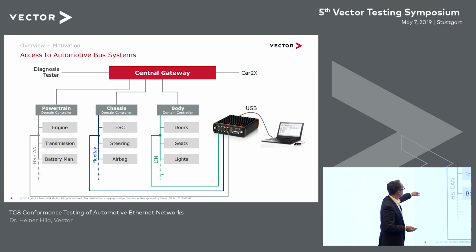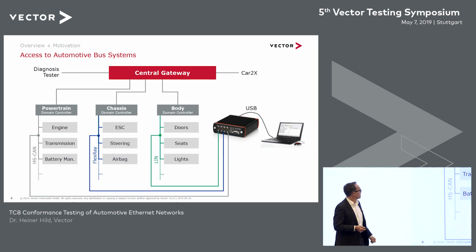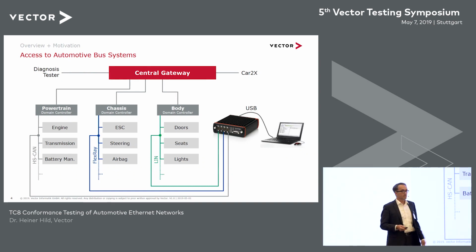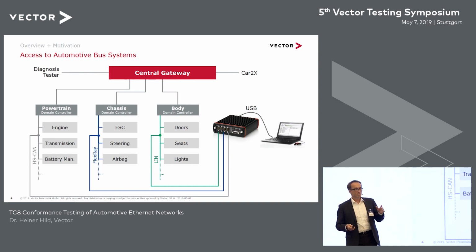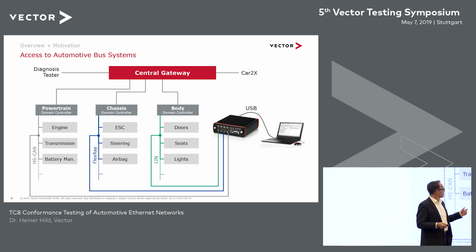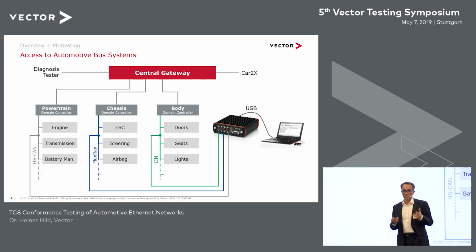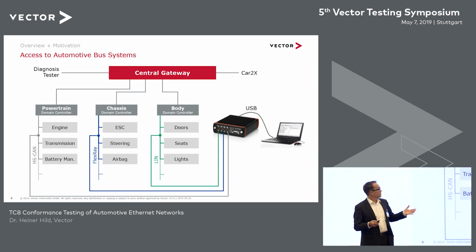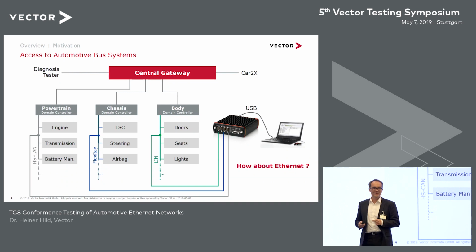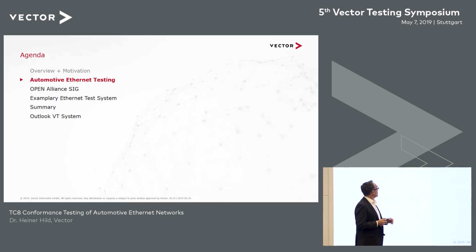So if we take a look at conventional or classical bus systems, those of course continue to exist. This is a partial extract from the EE architecture. If you remember CAN, FlexRay, LIN, then testing can be done directly by providing a line with the bus and connecting the network interface. The network interface is basically another bus participant seeing all of the bus communication, and it can be directly used as a test device. For Ethernet, it really is a bit different. Otherwise, I would be at the end of my presentation already, which is not the case.